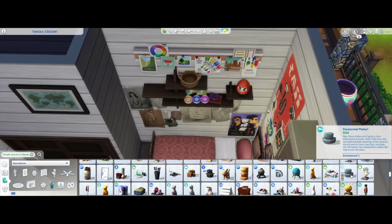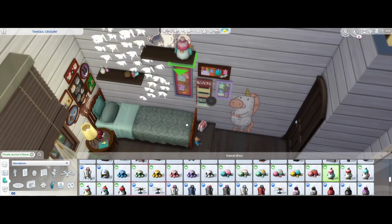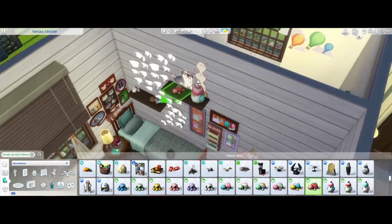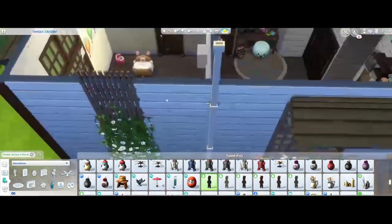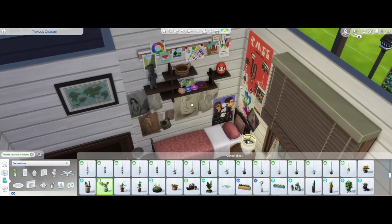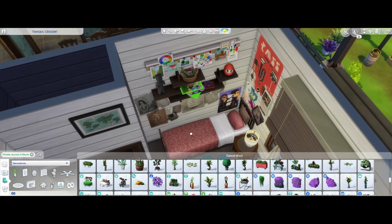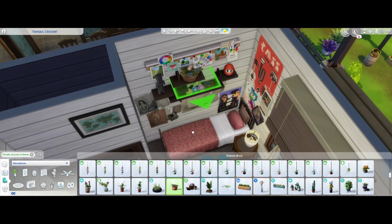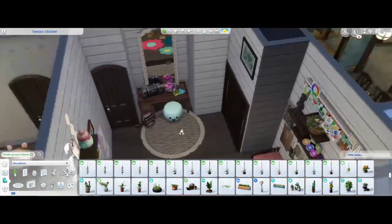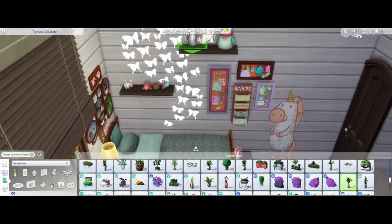A basket to pop little bits and pieces in, maybe keep jewelry or accessories or small toys or that sort of thing. And then just some small knitted items, since they're a crafty family. Maybe mum made them, maybe grandma made them, maybe dad made them, or maybe the kid themselves made it and they're just really talented. A creepy voodoo doll for the art obsessed child. I figure she's maybe a little bit dark.